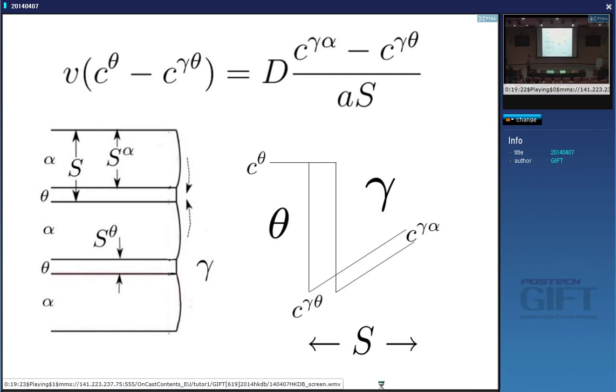Now it's arriving at this interface by diffusion, and diffusion is driven by this gradient here. So the diffusion flux is C gamma alpha minus C gamma theta divided by the diffusion distance here, which is something along here. Now this term A, we'll assume it to be 1, but it's not strictly correct that the diffusion distance is the interlamellar spacing, because the carbon here has to diffuse this distance, the carbon here has to diffuse a shorter distance and so on. But I don't want you to worry about that. Just take A to be 1 for the purposes of this lecture. Everyone happy with this?